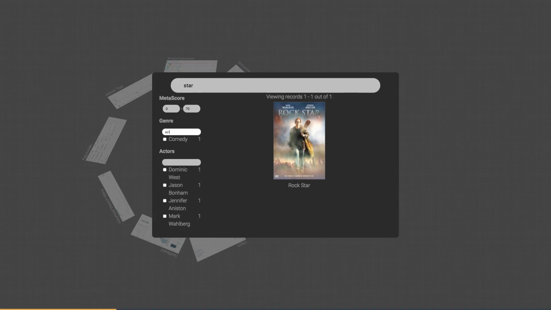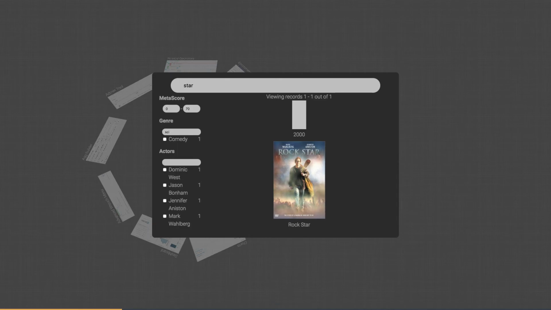But then it might get even more complex because you might decide to add a histogram, some charts. You might start to say, well, show me the releases and show me everything here that had star or whatever, and then show me by decade when was this released. Now, of course, we're down to one search result, so it's only one bar. But if we add a larger search, it'd show more things. Increase the Metascore. Oh, you know what? That's smart. Bet you that's what it is.